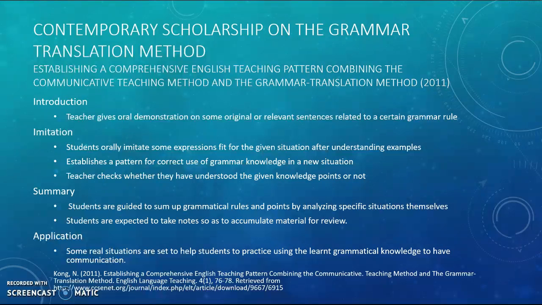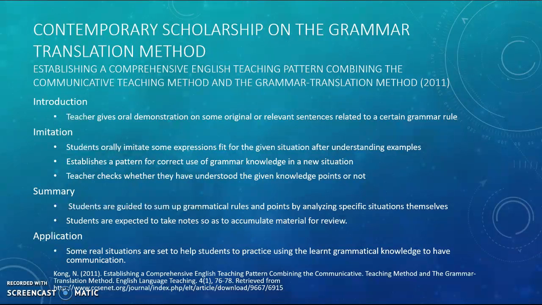Although the grammar translation method has its place in particular situations, its use in the classroom has begun to be challenged as the sole method of choice. Kong notes that in the late 1990s and in the beginning of the 21st century, there was a great paradigm shift in teaching methodologies, and the grammar translation method began to be considered outdated. However, Kong also calls this method an indispensable method, one reason being that a person cannot have a successful communication before having a correct mastery of language rules.